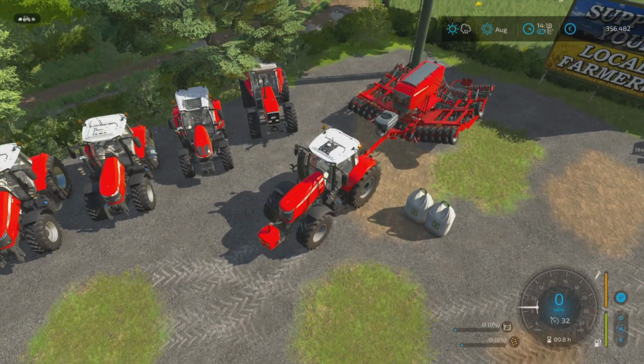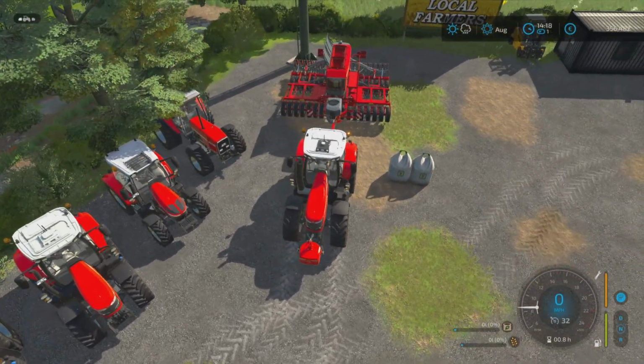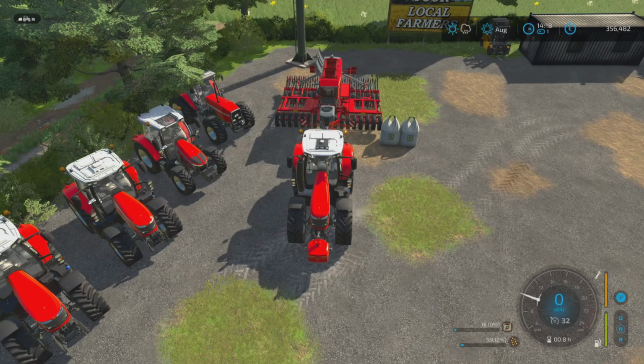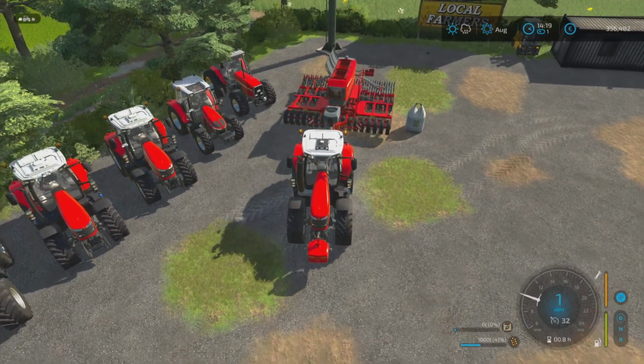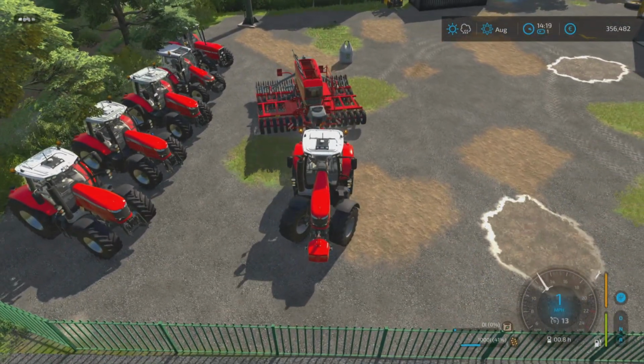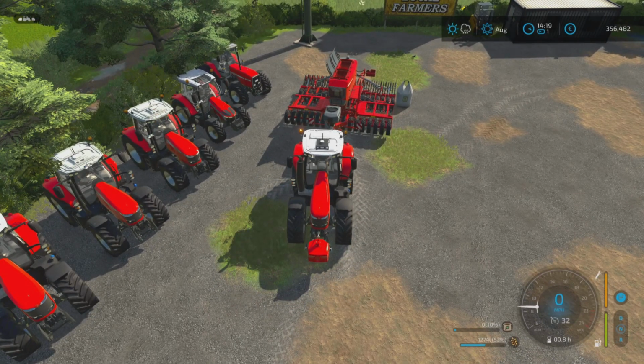I'm assuming the cover is the top one. There we go. I don't even think the forklift will reach that, will it? So we'll abandon that idea. We'll just fill up from there. And probably could fill up without unfolding, to be fair. But there we go. Right, let's get a bit nearer. There we go.